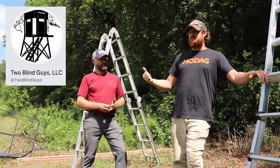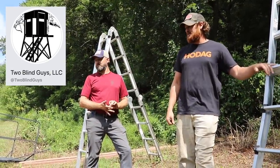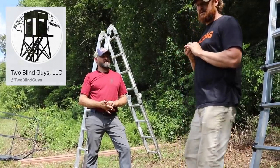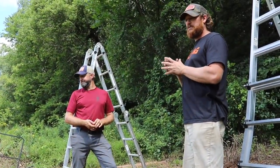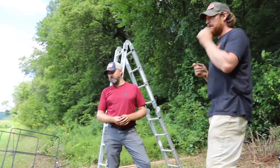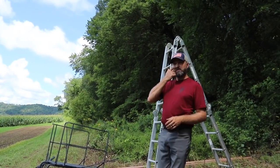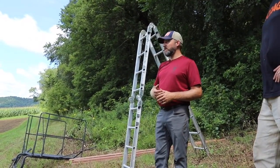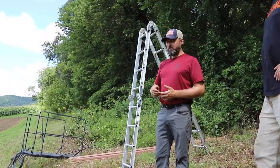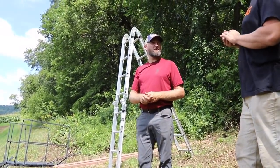Wyatt with Two Blind Guys has done a ton of them, probably knows the most efficient ways of doing it. And so what we wanted to do is kind of just document how we're gonna put these things up, how we're gonna set this one up in particular. Sure. Yeah, a lot of guys, if you're not going up too high, a tractor or a skid steer with pallet forks works well if you can get there with it. Seems like most guys don't always have that equipment.